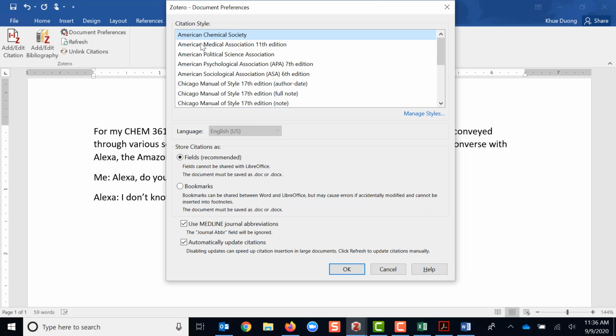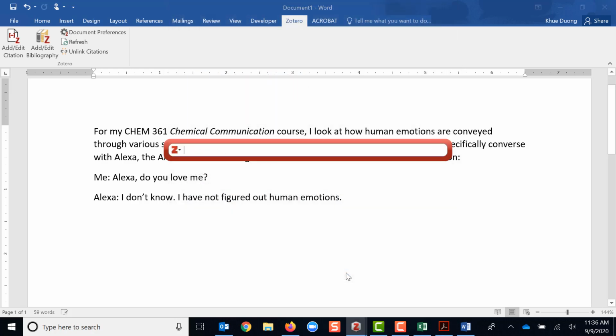When you download the Zotero standalone and the plugin, by default with Word, it's going to have some of the common citation styles such as APA, American Psychological Association, the Chicago author-date and full note, and MLA, the Modern Language Association. The American Chemical Society is a special kind of citation style, so by default it doesn't download that, but I had to go and download it from the Zotero website, and I'll show you in a separate video how to get a specific citation style. But let's say that I'm writing in American Chemical Society. I'm just going to select that style, hit OK.